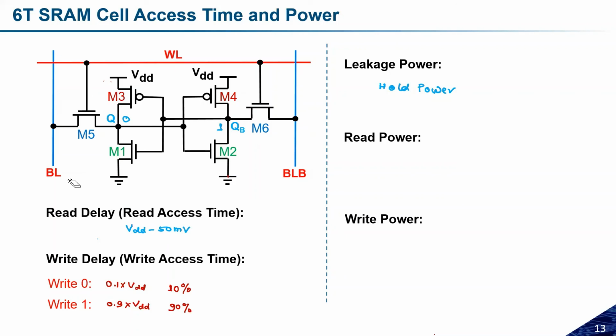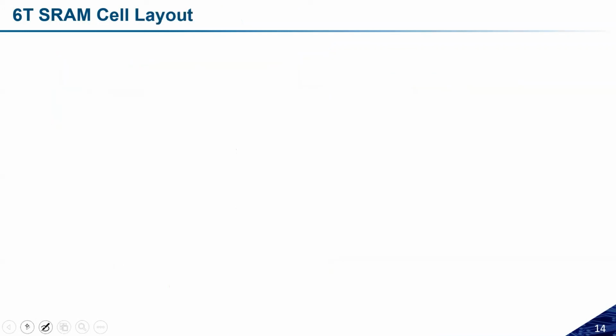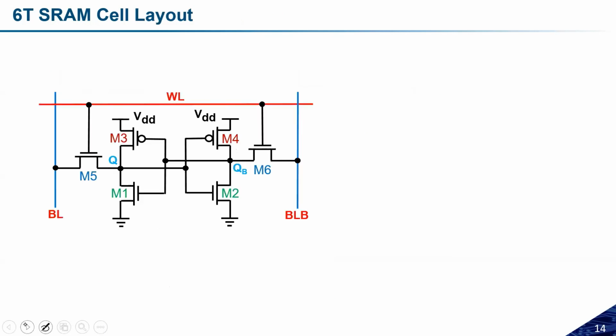Okay, now let us move ahead because we have only 2 minutes, so we cannot calculate, but we can see this. If we have a 6T SRAM cell and I want to make the layout of it, because if I have to fabricate the chip, I have to make the physical design. Once the physical design is ready for all the circuits we are planning to fabricate, then we can fabricate it.